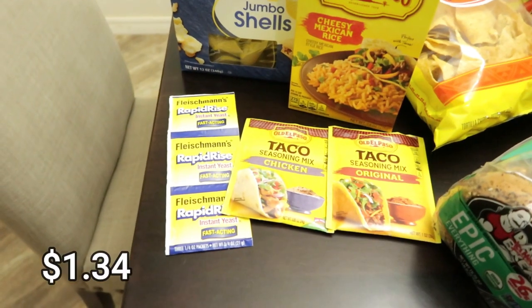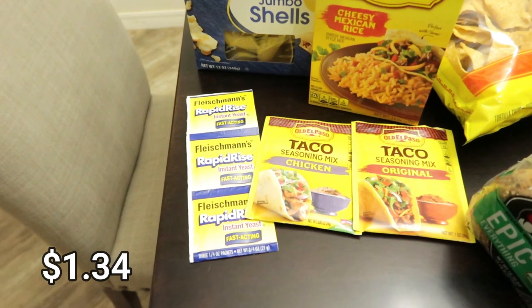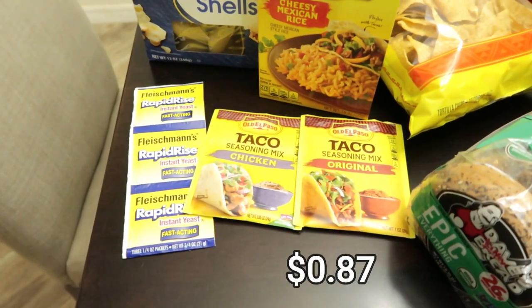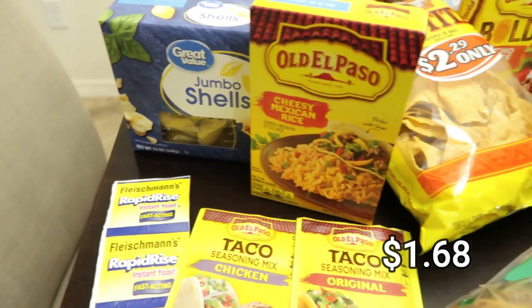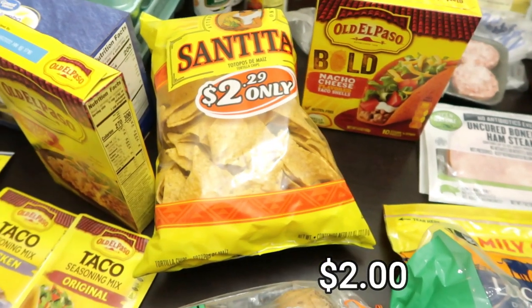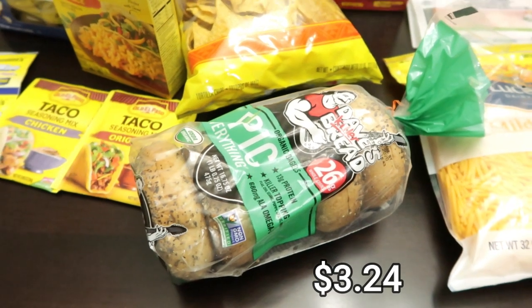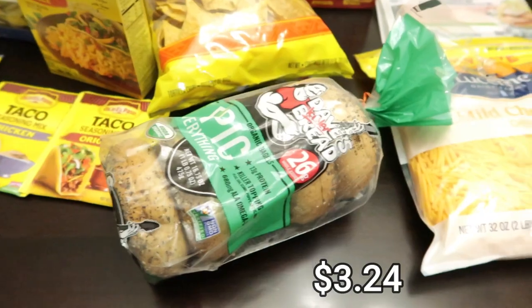I have a recipe for homemade bread that I want to try, so I have some rapid rise instant yeast. I have 2 taco seasonings, one's for chicken and one's regular, a cheesy Mexican rice, jumbo shells, Santitas chips. These are going to be for our nachos. And then I have some everything bagels. I'm going to be making some breakfast freezer meals. If I already have that out, I'll have it linked below.